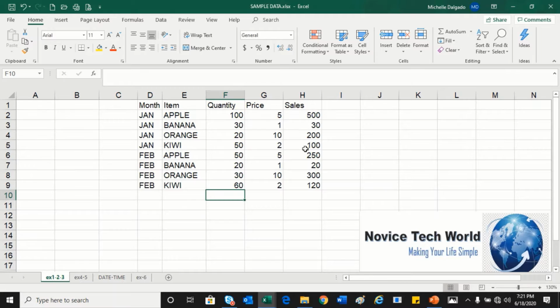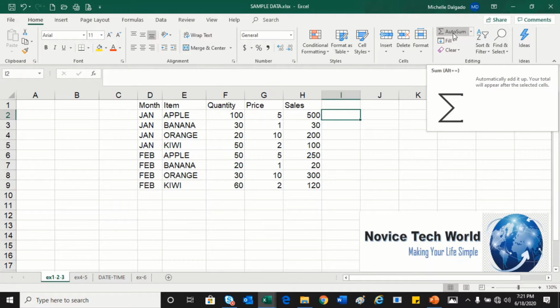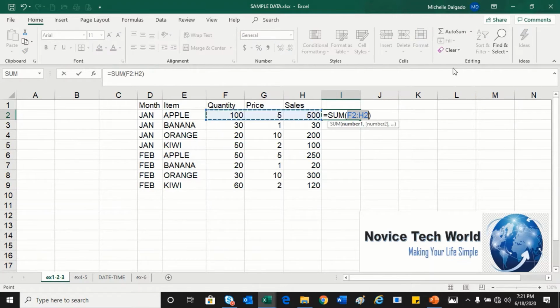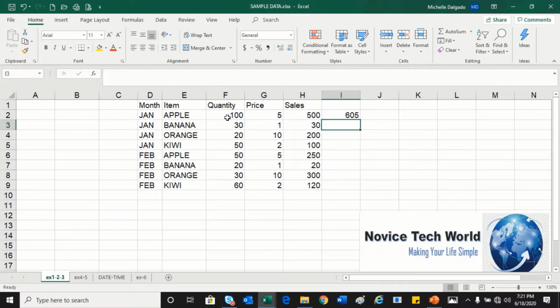So we have a table out here with some data. Now we want to add these three cells, 100, 5 and 500. So I will keep the cursor out here and click on AutoSum over here. If you see, it has highlighted all the cells which have a number in front of it. So I will click on enter and this would give you a sum of these three cells. So that is using the AutoSum across a row.